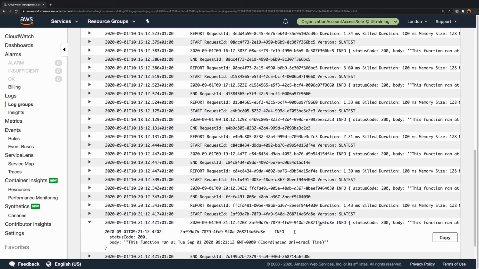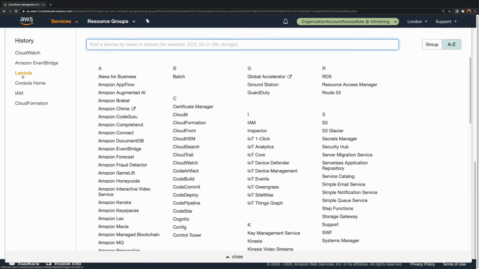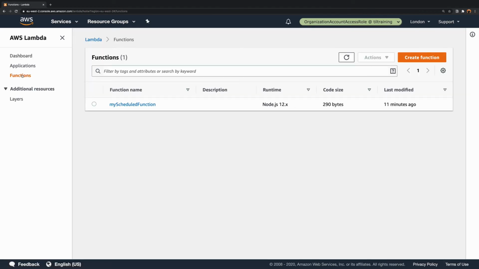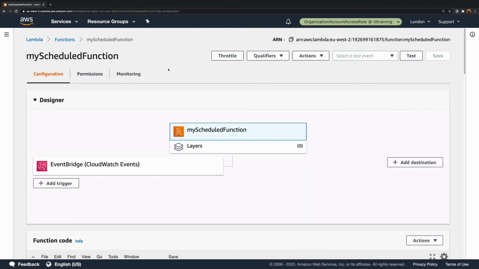And then if we click on one of the results, we can see that this has run, the function run at, and it logs out the time, and this time is different. Now, if we hop back into Lambda, we can see what has actually happened, because these AWS services all work together. If I now click on the Lambda function, previously we didn't have a trigger, and now we can see it has the EventBridge CloudWatch Events trigger here. So EventBridge, if you have used CloudWatch before, is using the CloudWatch Events API under the hood.